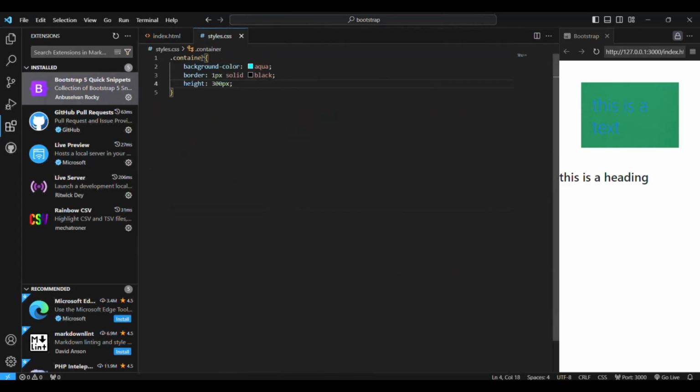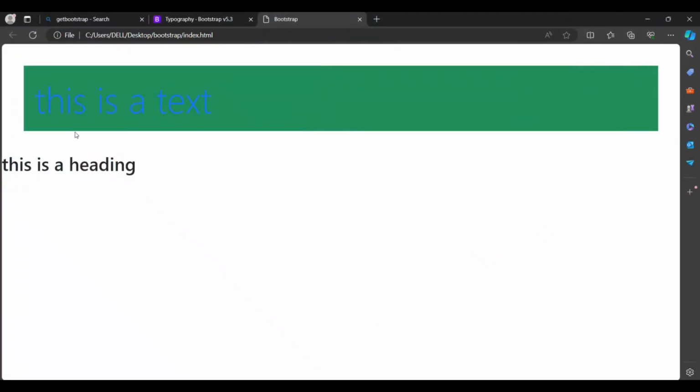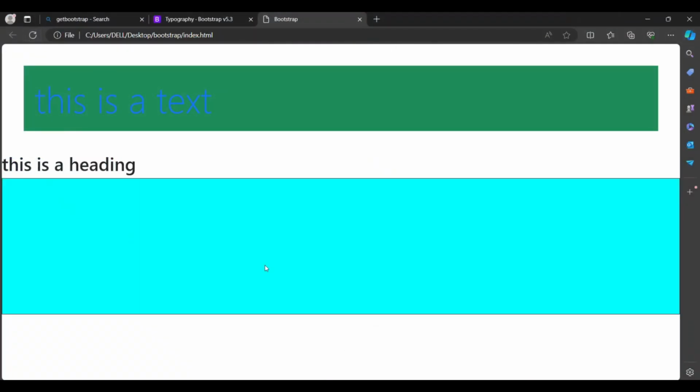So let's also change the name here from container to container-fluid so that CSS will see this. So let's go ahead and launch this and see. So now you see that we have our div spanning from the edge of our browser to the other side of our browser, making that a container-fluid.